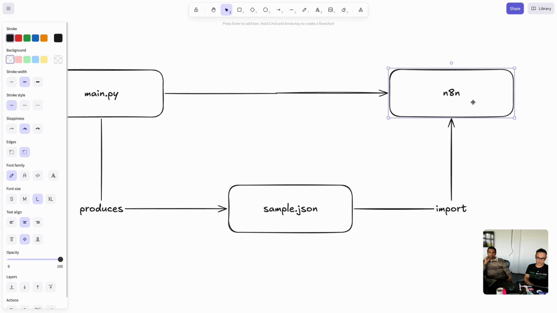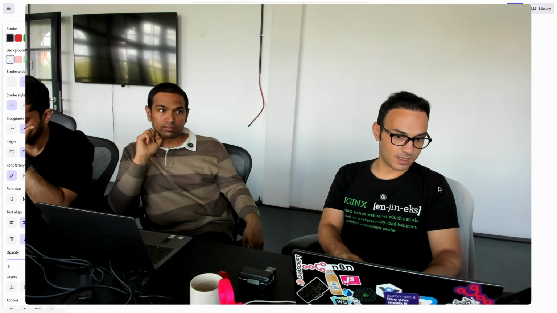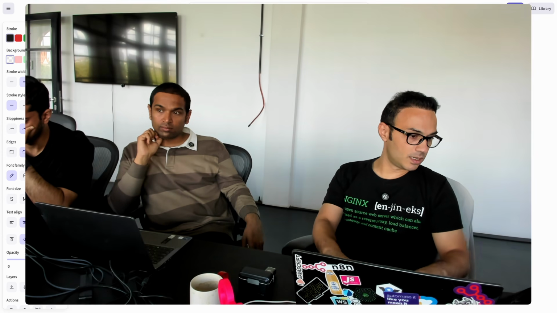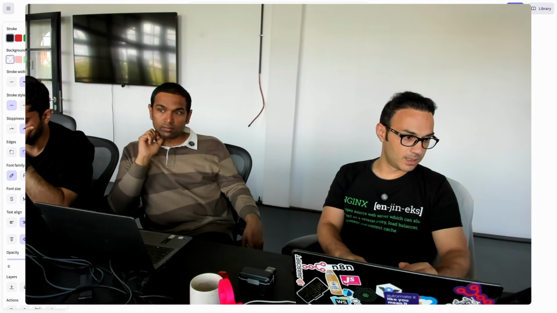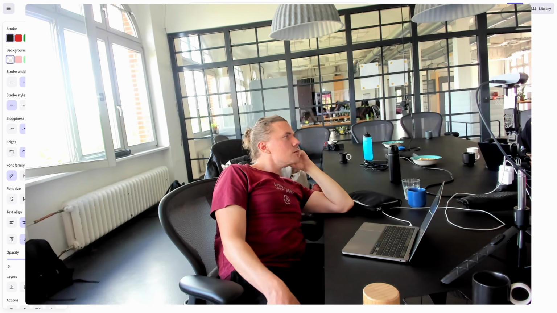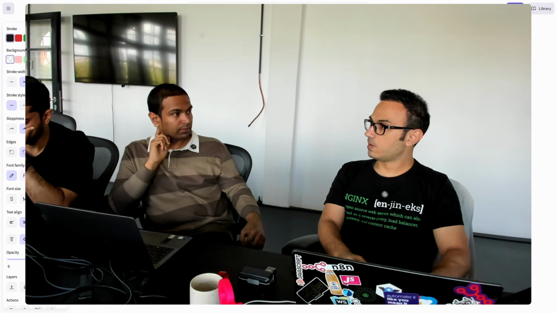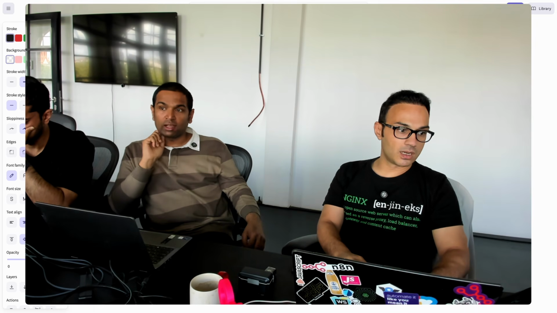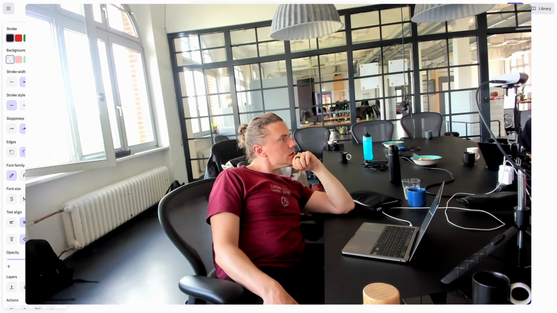I have a question. The file, what is the content of the sample JSON? Is it data that will be used in the workflow, or is it a workflow? It's a workflow. So it has the node information. It usually has authentication information as well, right? Yeah. So it's a complete workflow. You basically go to n8n and you import JSON, and then you see the whole workflow on your screen. That's how it works.